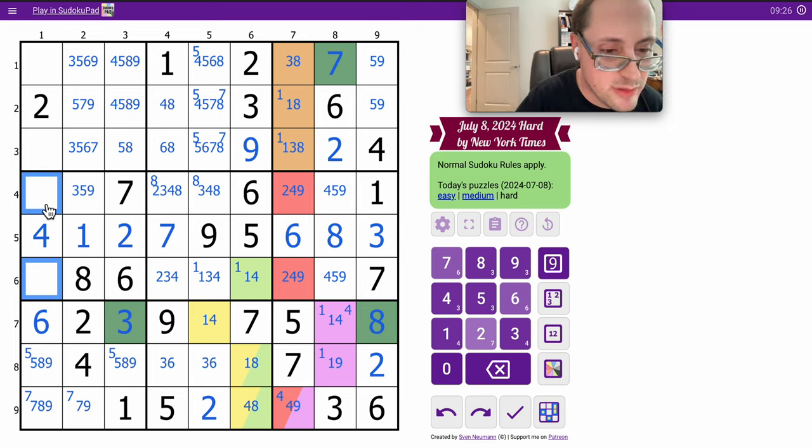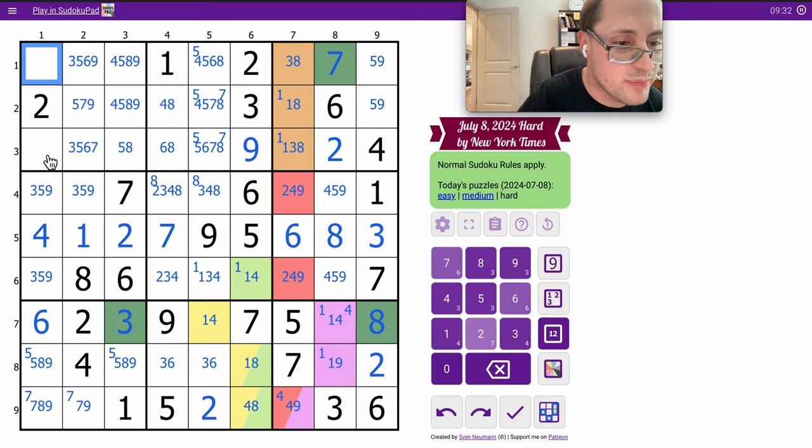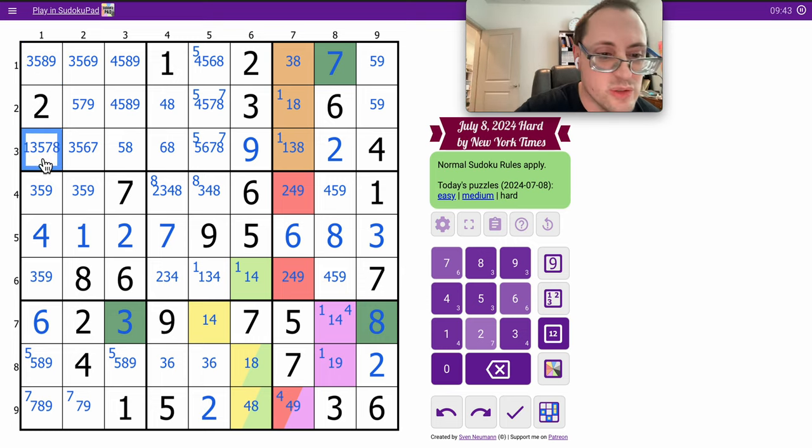These cells are going to be from 3, 5, 9 to form a triple in box 4. Those cells can't be 2, 4, 6, so they are 8 or an odd digit. And the only cleanup I can do is that 1 or 9, or 1 or 2 or 4 or 6.